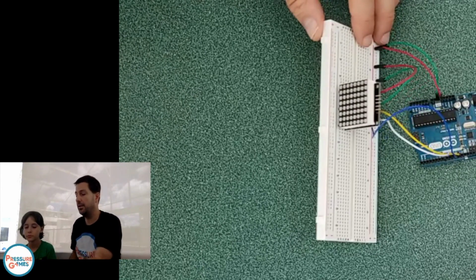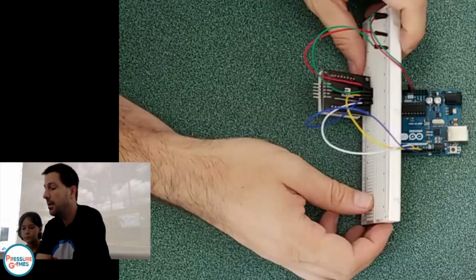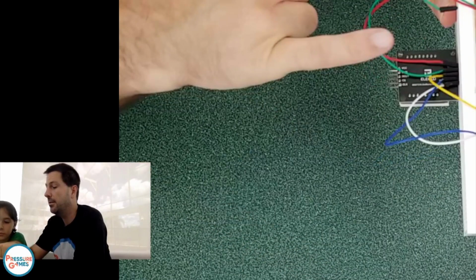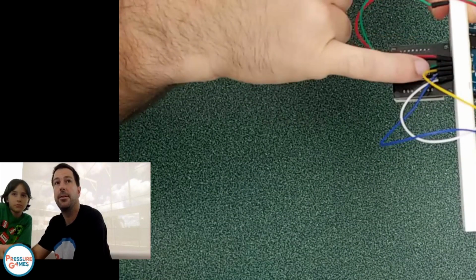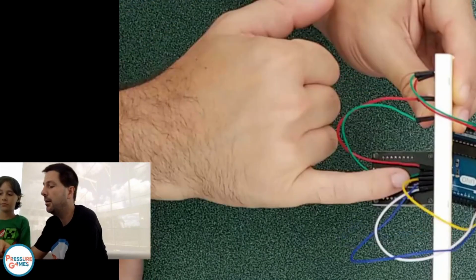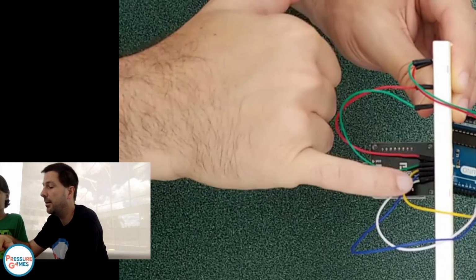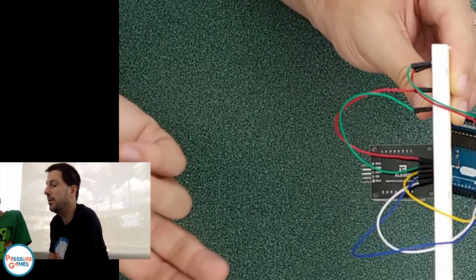Let's plug this in and make sure we have all our wires correct. I'm sorry, I didn't actually show you guys. This is basically what we're going to want to do. We want to have the red wire here is going to be our voltage. Then this one is our ground. Can you see it? Which way? Is that better? Okay. And then we have 3 wires over here. And these 3 wires are red, white, and blue. You can use any color wire. Those are plugged right into our Arduino board.